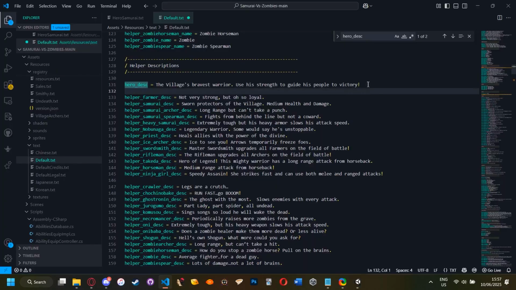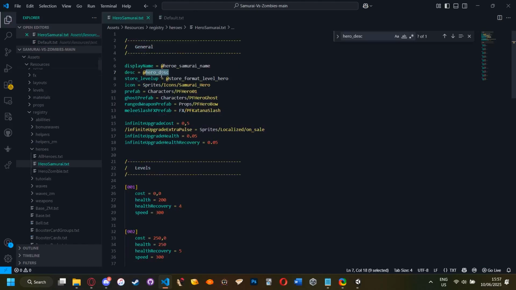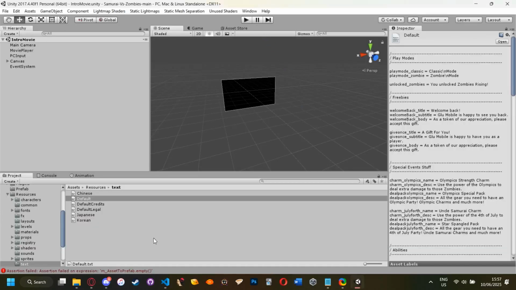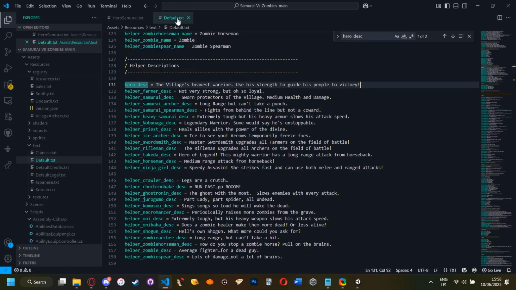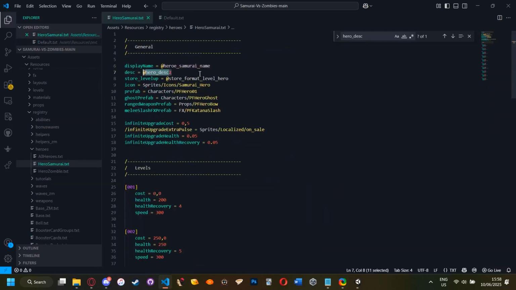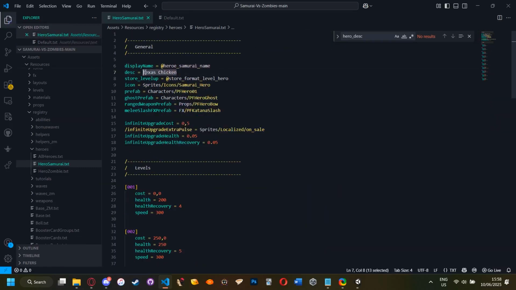If you wanted to, you could even add something else, like hero desk 2 equals I am the one, and then copy this ID instead, put it here, and then if you launch the game and run it, it should say that instead. You will notice that tags start with this @ symbol, which signifies to the game that you want to get something from these dictionaries. If you wanted to, you could just do it like this instead and edit it directly, which will save you a bit of time, but that of course means that it won't work for other translations.